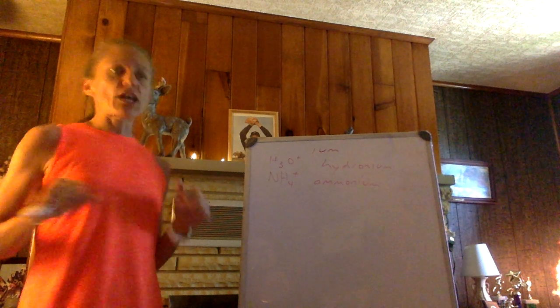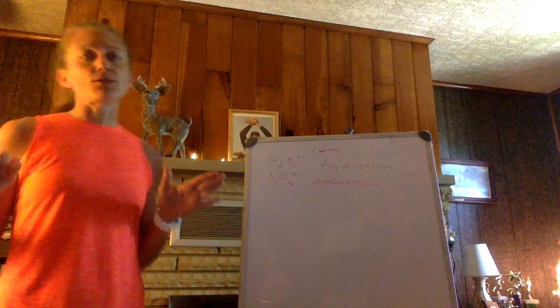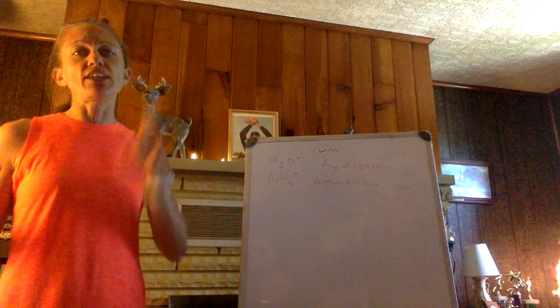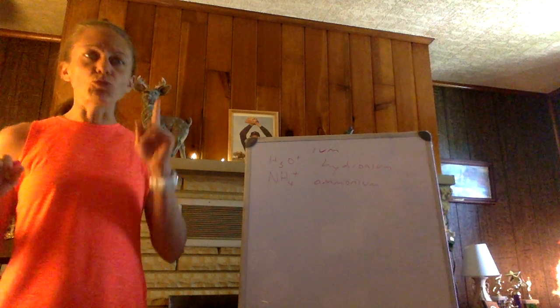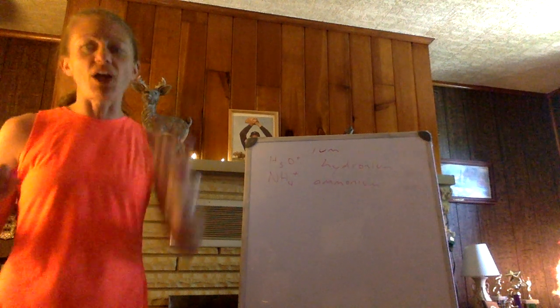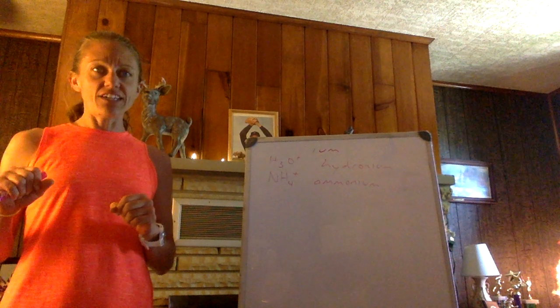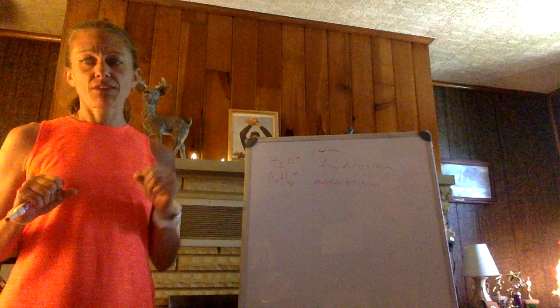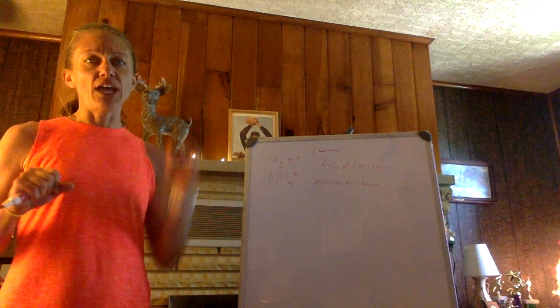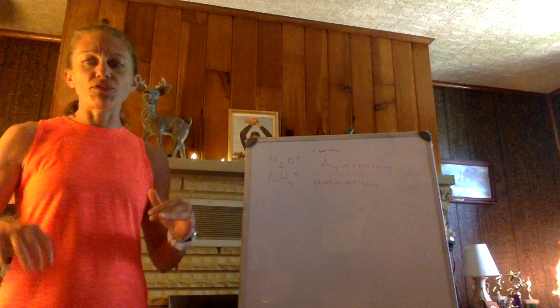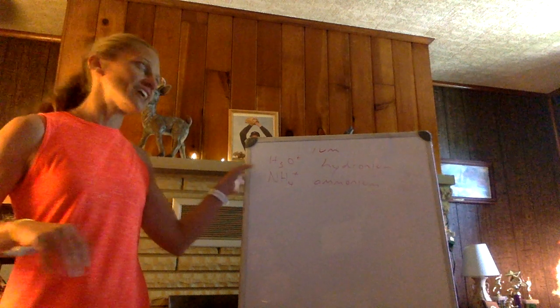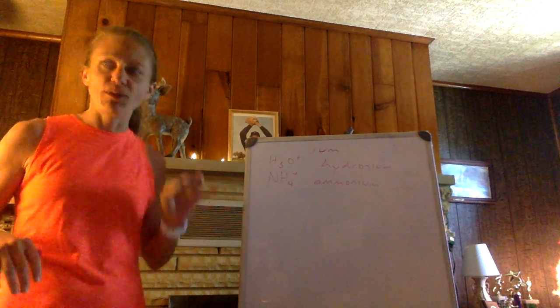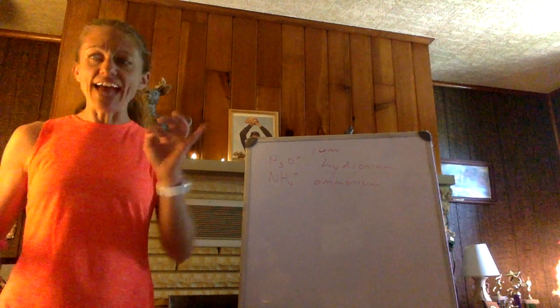There are important exceptions to the rule of transition metals needing Roman numerals. You do not need Roman numerals for silver. It's 1 plus, Ag 1 plus. Zinc, Zn, 2 plus. Cadmium, Cd, 2 plus. Go with those. And now we're to this section that I decided I was going to do ahead of time with hydronium and ammonium.